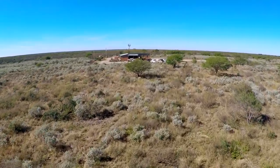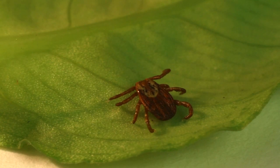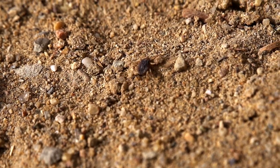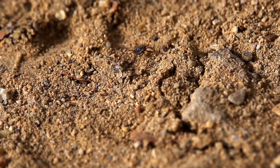When going through all your gear before a hunting trip, you don't want to forget about the small items that will make the biggest impact. There's probably very few things in the outdoors that make somebody itch and scratch and look around like somebody saying, I found a tick. You can be around a whole group of people at any camp, on any adventure outdoors, somebody goes, oh man, I found a tick. And all of a sudden, everybody instantly starts scratching, looking. I don't know what it is. That four-letter word gets everybody nervous and scratchy immediately.